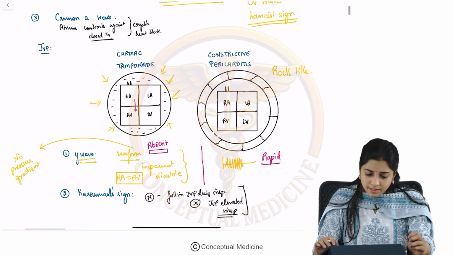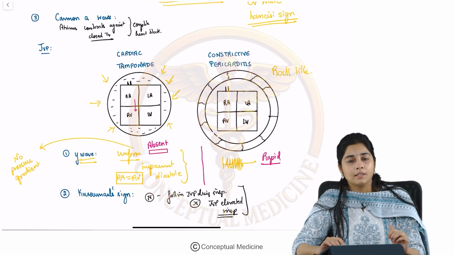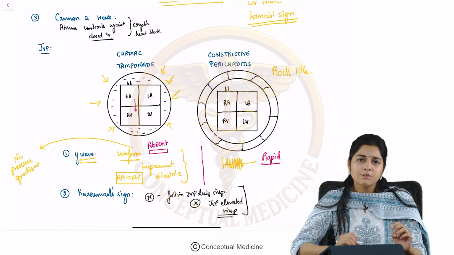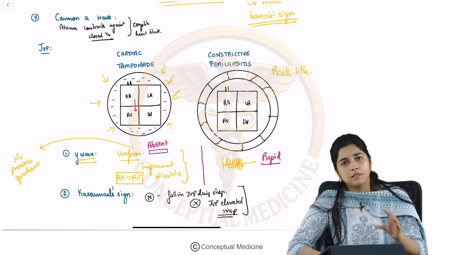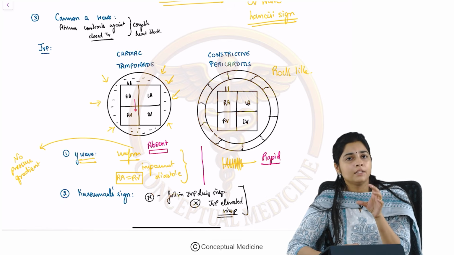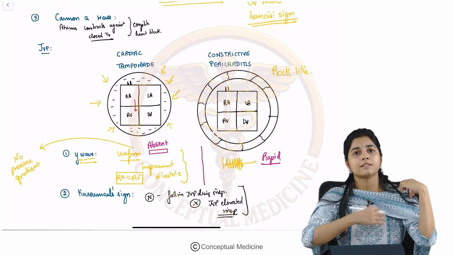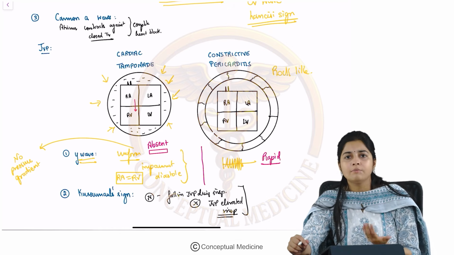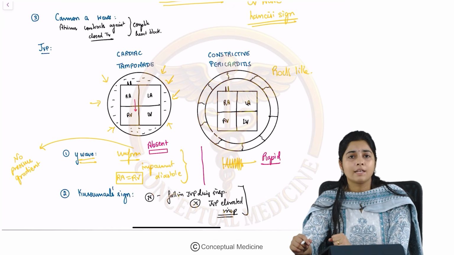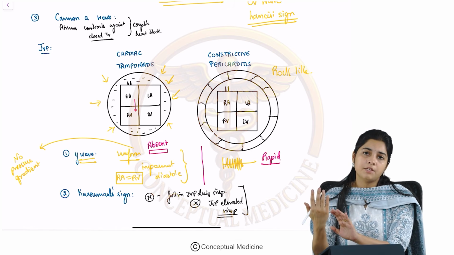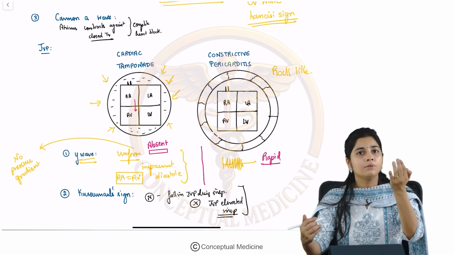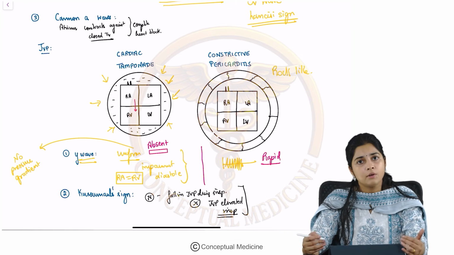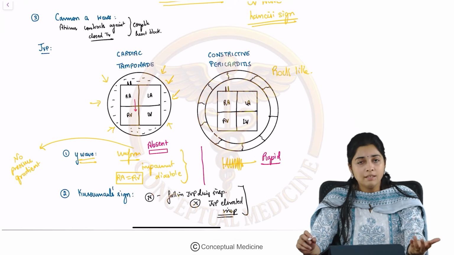right? So what happens in cardiac tamponade and constrictive pericarditis? What happens to this Kussmaul sign? Let us look at constrictive pericarditis first. Now we have a rock-like pericardium. Do you think that the thoracic pressures will be transmitted to the heart? So no, it cannot be transmitted because there is a rock-like pericardium. So if the thoracic pressures are not transmitted to the heart, do you think there will be an inspiratory fall in the jugular venous pressure? No, it will not be. Then what happens? It looks like it is elevated, correct?